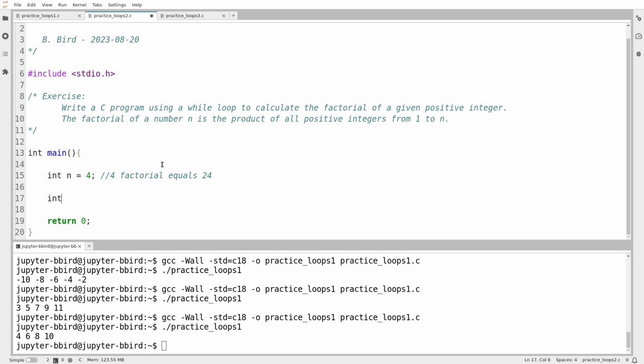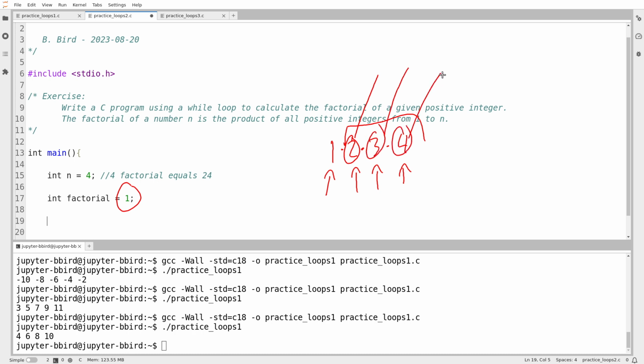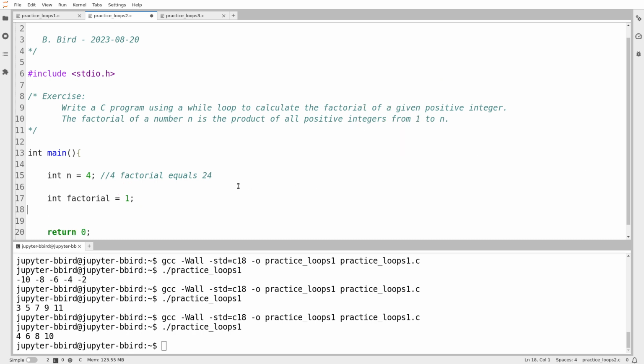Okay, so I'm going to make my variable that stores the result, I'll call it factorial. And I'll start it off at 1. And at each step, what I want is 1 times 2 times 3 times 4. I'm going to start with just having a 1. That would be this. And then I'm going to go through and multiply it by first 2, and then 3, and then 4. So I guess I'm going to need something that counts 2, 3, 4. I'm going to need a variable that stores integers counting off 2, 3, 4, 5, 6, 7, 8, so it counts up by 1 at each step. Because it's doing counting, I'll call it counter. The counter is going to start off at 2.